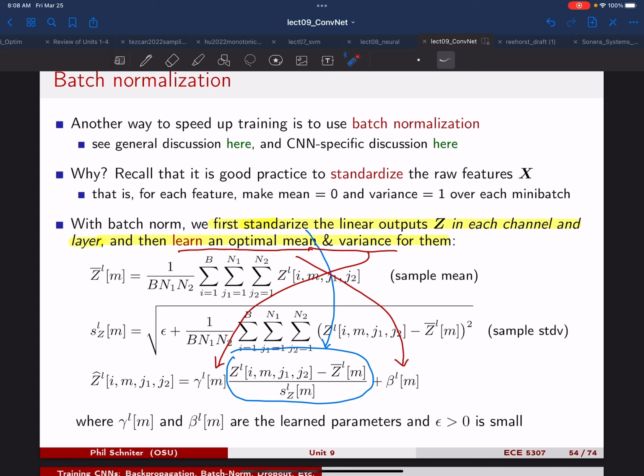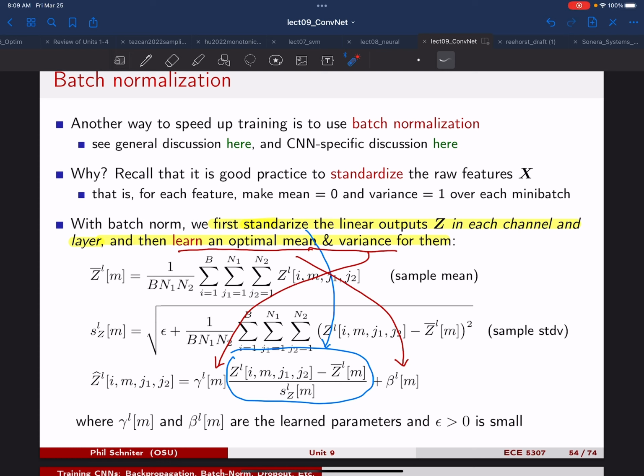Now, there is a debate about whether you should do this normalization on the linear outputs or on the activations that come next. The original paper proposed to do it on the linear outputs, but if you read about it online, you can find that most people say you should probably be doing this to the activations because, at least if you just think about this standardization part, if you standardize Z and then you go through the activation, it will no longer be zero mean and unit variance, right? Because the activation will change all that.